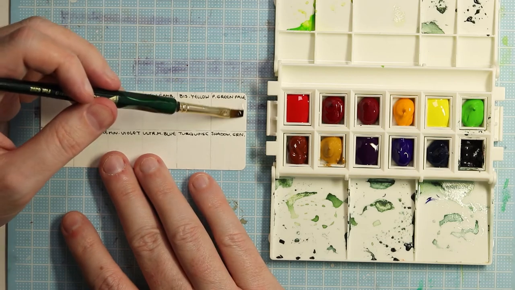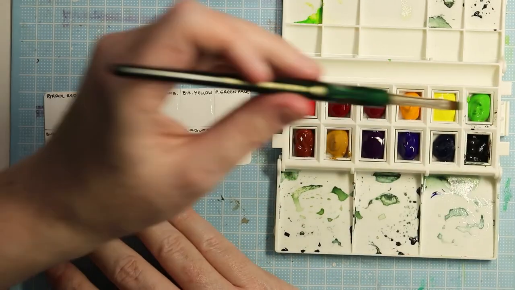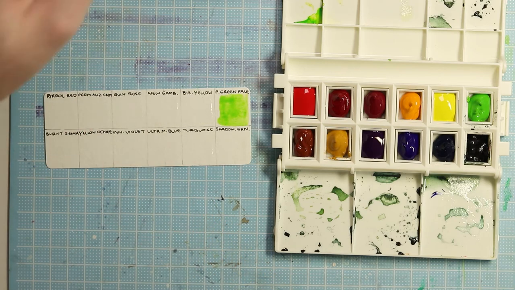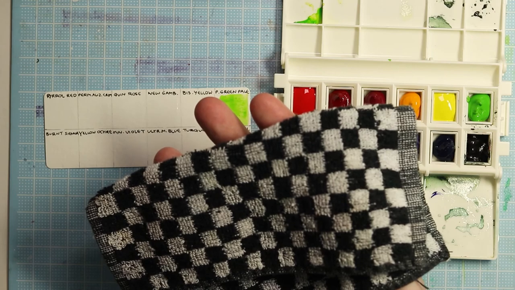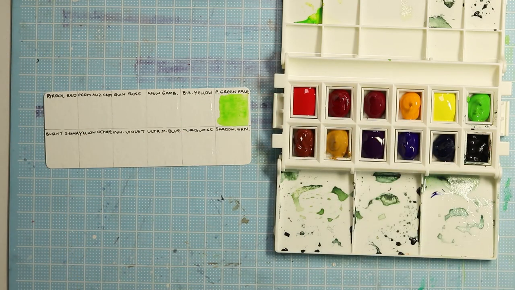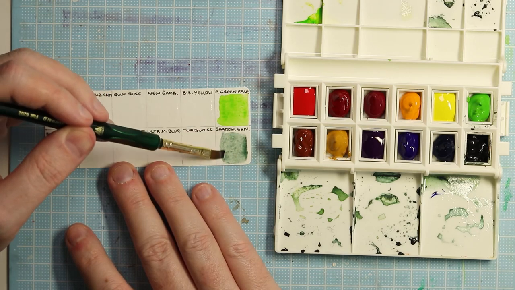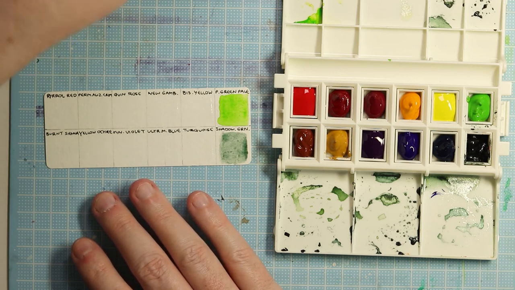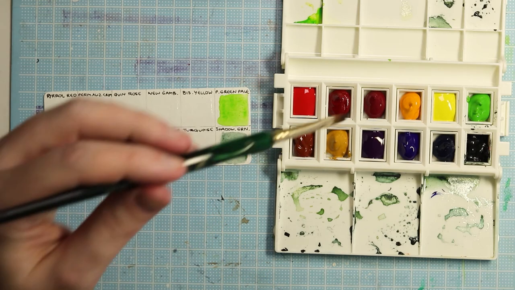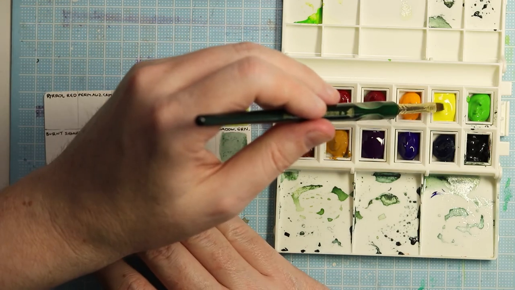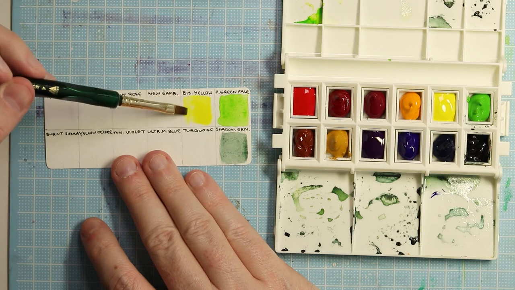So it can be good to add some water to each of these. And then let's dive in. I might come back and add a little bit more once they've had a chance to dry. Also I use a cloth while I'm painting and I dry off my brush as I go. And I usually just sit that on my lap. This is the beautiful shadow green. So I use it for so many things. Not just foliage but shadows. Even like on portraits, shadow areas, mixing it in with the other colors. I just super love that color. Bismuth yellow. This is an M Graham one. The shadow green was Holbein. Oh yeah that's a nice yellow.